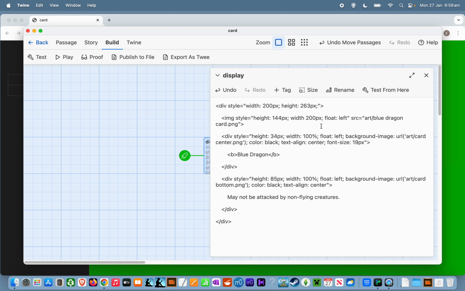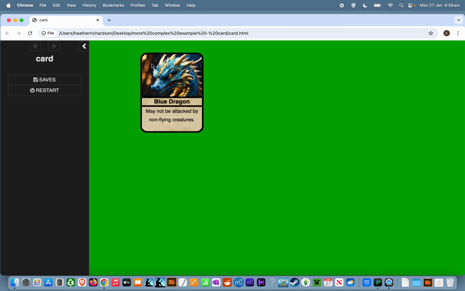Now, when I was making these card elements, I made sure that the width was 200, and I made sure that the total height was 263. If it didn't add up properly, then something would go wrong in the display. It might not display the whole picture, perhaps, or it might have gaps.